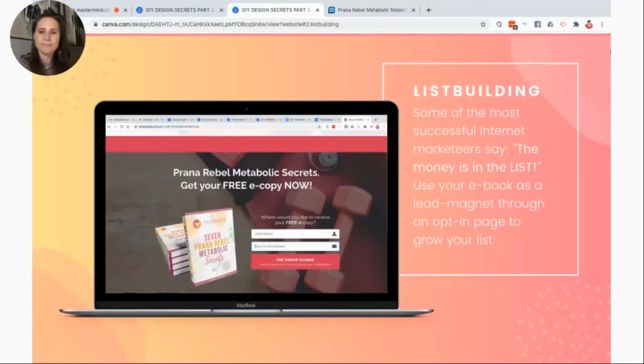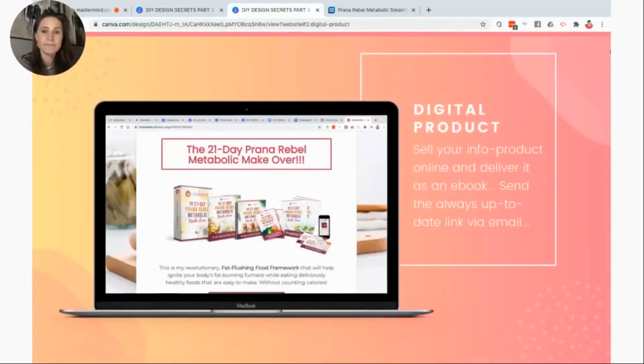recipe plan. Another option for creating the ebook is to actually deliver an information product. So this second internet page that you would land on after downloading or subscribing to my list is the 21-day prana metabolic makeover.